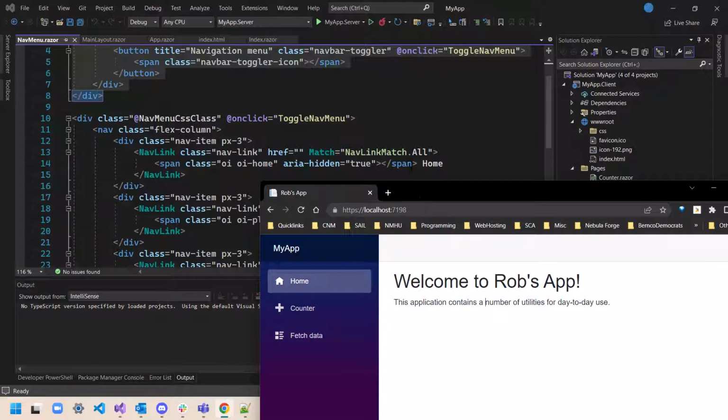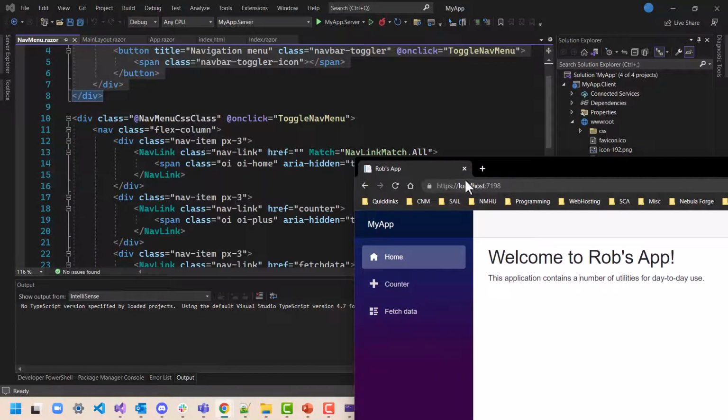In this case, they put in home. They put a little span in here, and they said class oi oi-home. These little icons here are actually provided by this span, and by setting the class to oi, you can see here there's a lot of different ones that you can set. Plus is what ended up here.